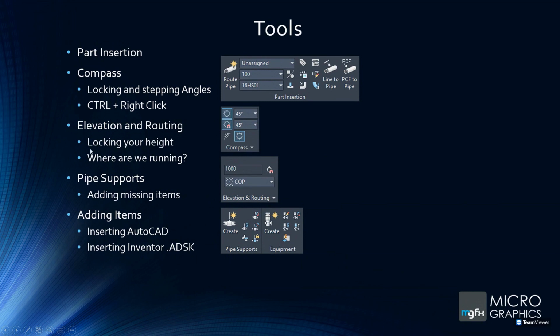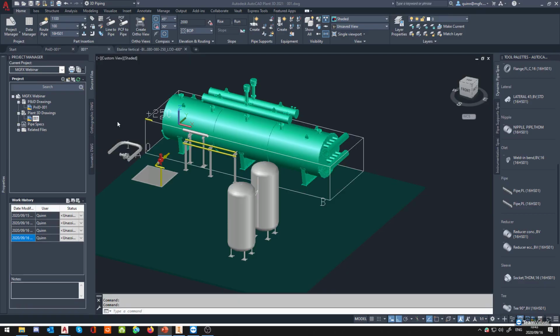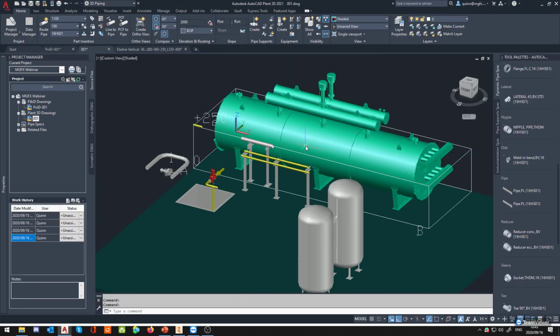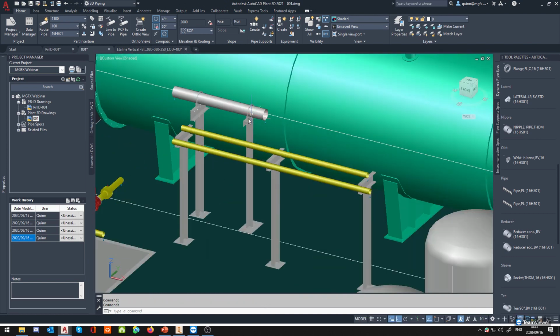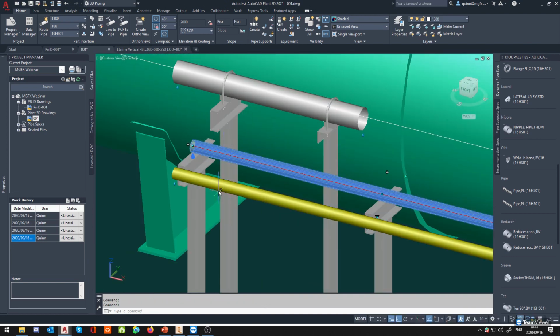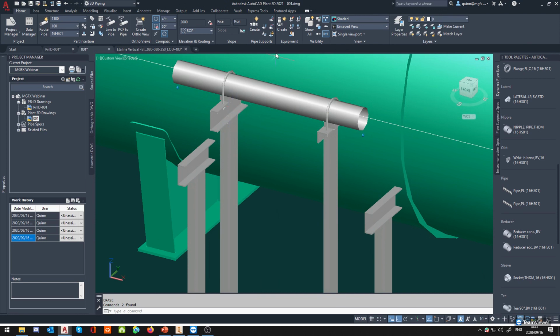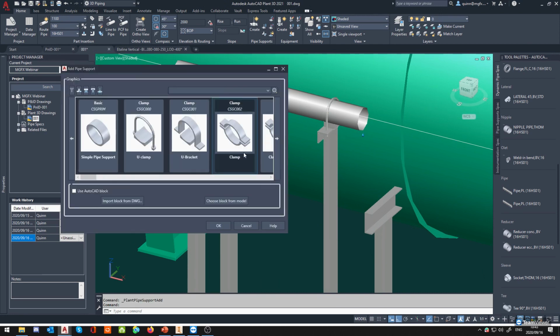Okay. Jumping back here again, going to go to these pipe supports. One of our last things here in the tools for insertion. So, what do I mean by that? Sometimes you'll notice when you are working with plants, and you just see me actually detach something. But what people don't realize is that when they create a pipe support, they'll look at all these different pipe supports and go, hey, that looks quite interesting, but these don't really get to exactly what I need or exactly what I want.